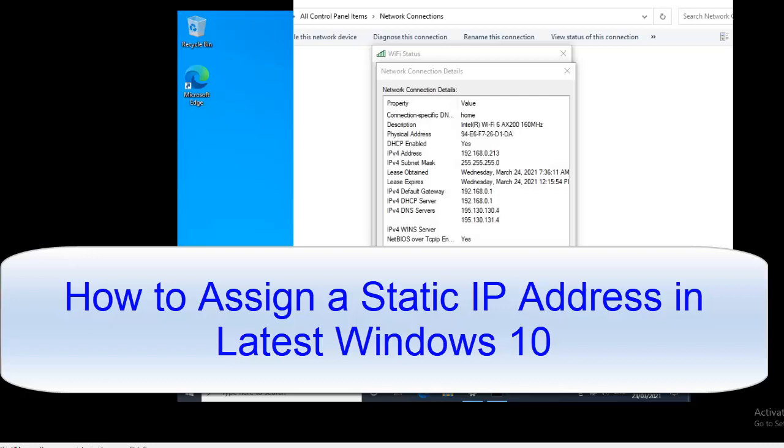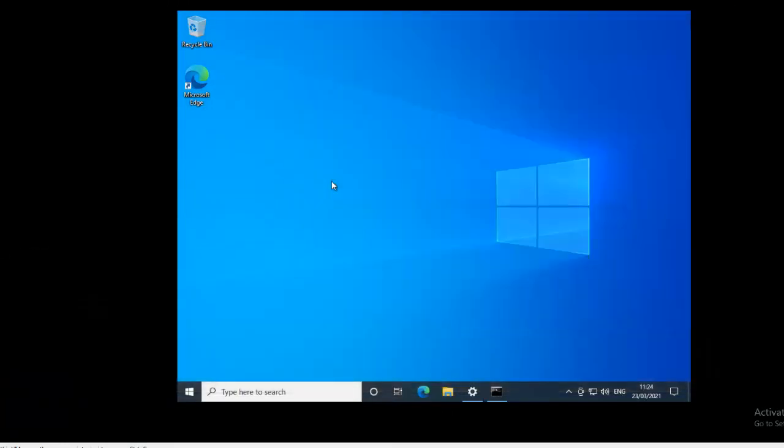So let's say you install a new device, and automatically when you install a new device, the device receives its IP address from a DHCP server. So if you want to make sure that that device always uses a specific IP address, that the IP address does not change, and also that the IP address does not get assigned to a different device, you will need to assign a static IP address to that device.